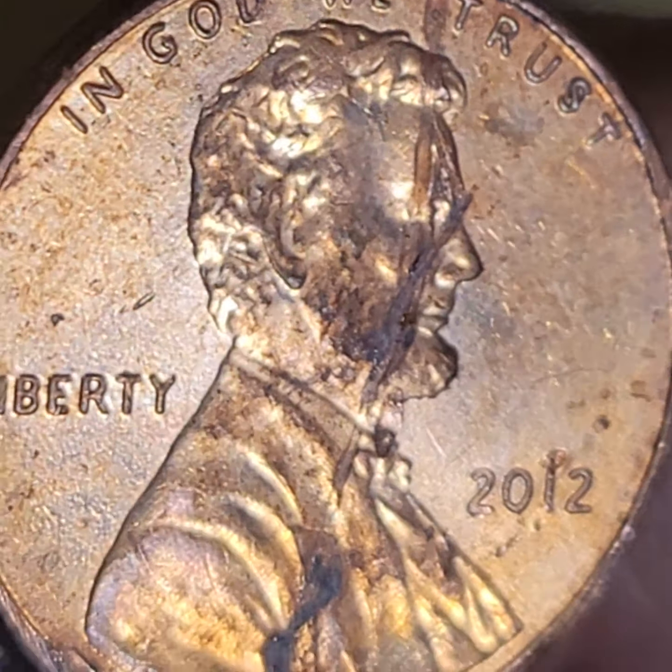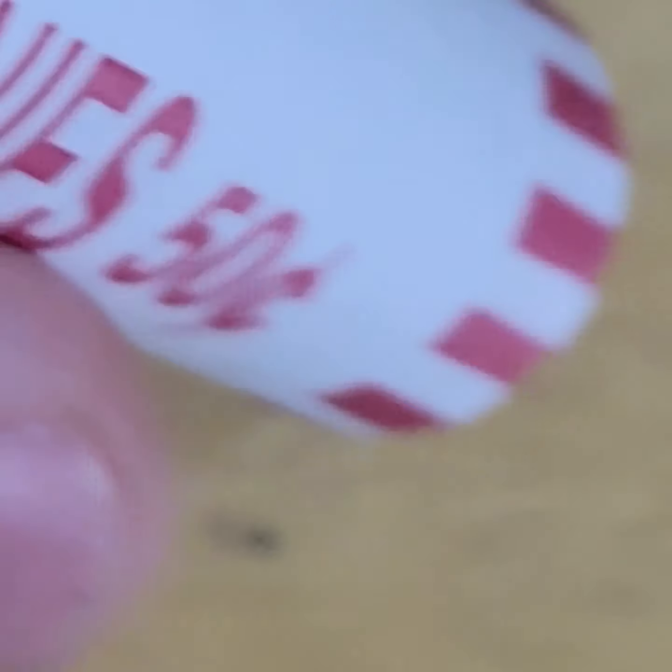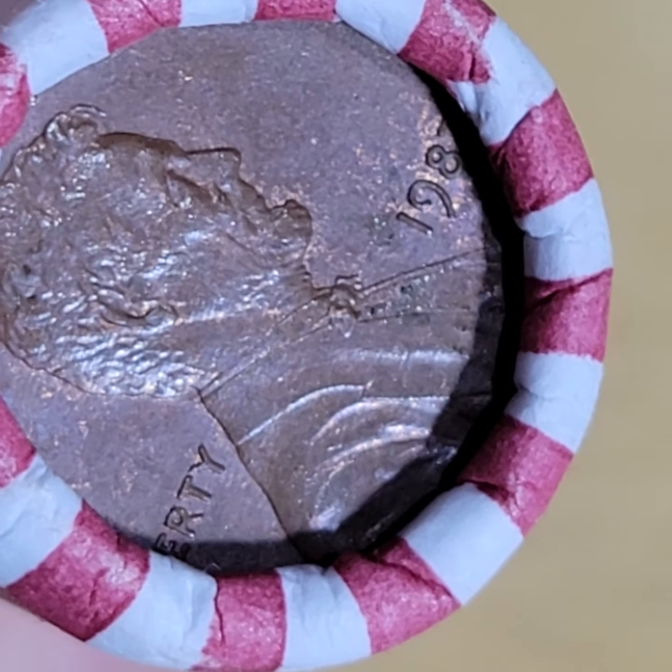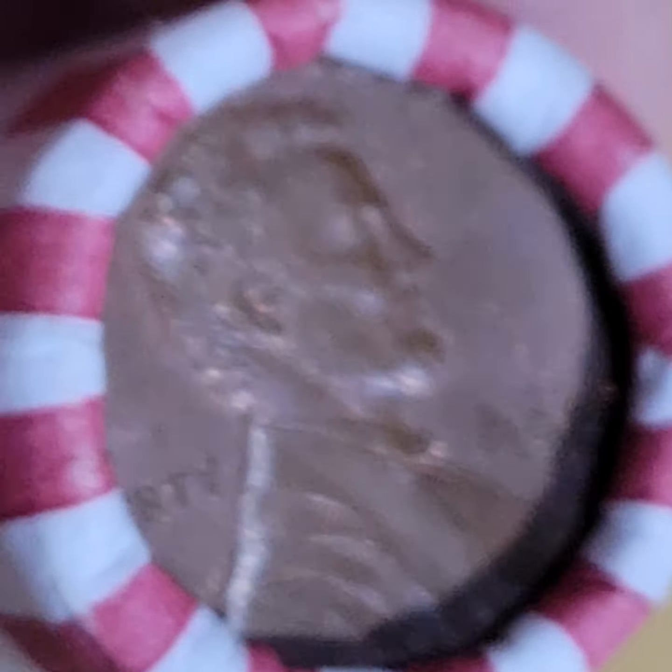All right, so we'll call this like part 2. Now I took this out because I thought it was copper. I thought that was copper. You see, I dropped it. That means it's true. But then when I looked at it, I think it's an 83. I only found one, if you watched one of my last videos, the one where I opened up the two, I'm not going to spoil it, but it was the only different type of penny I've ever found in any of these rolls.